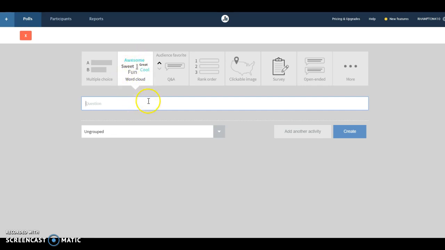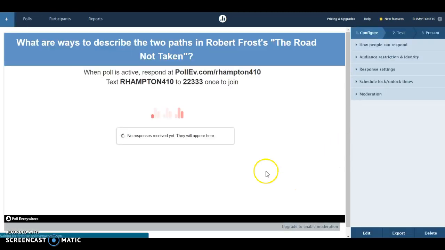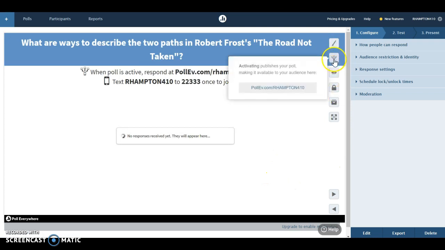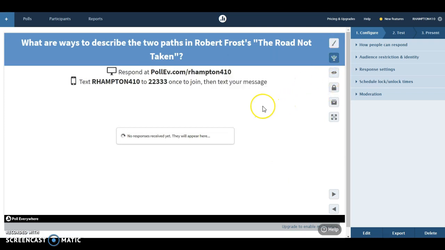For example, you can use a word cloud. I'll type in my question and then I'll show you what it looks like. Once you have your question, you then click Create. To publish your poll, you click this button, and then students will be able to sign in to your poll and record their responses.